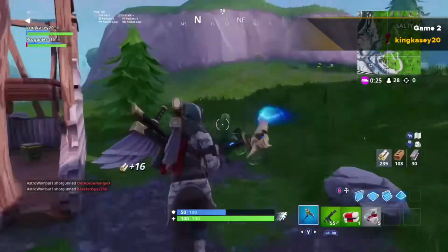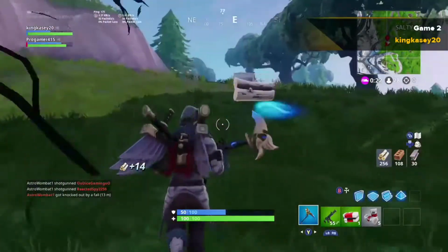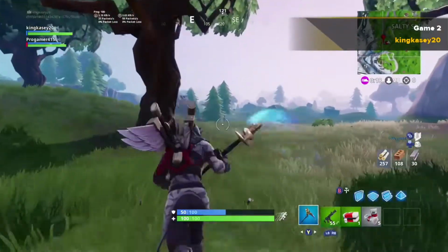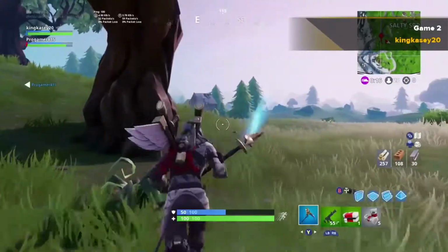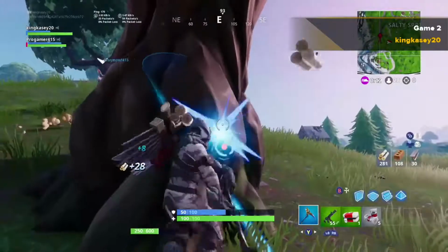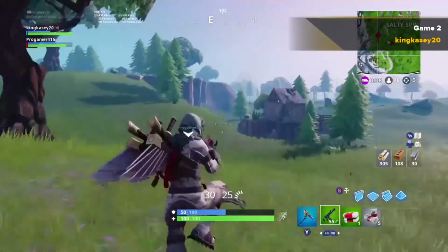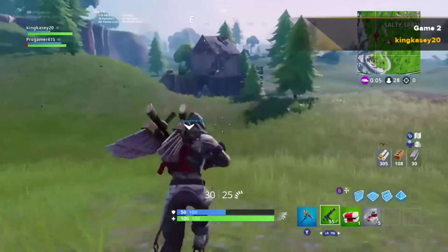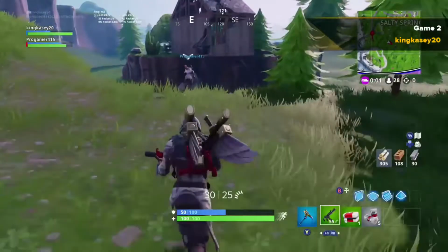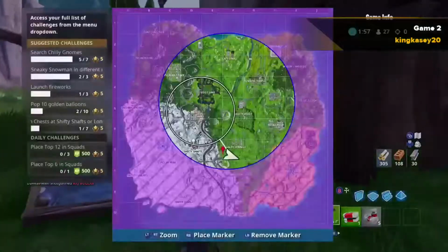And then I just start to grind up some more resources again, since I'm trying to get back on my game for Fortnite. And now we're just moving over here. The circle is still a pretty far way away. So now we're just walking around, really not doing much. We're gonna go loot this house over here. And right now there's 27 players left.